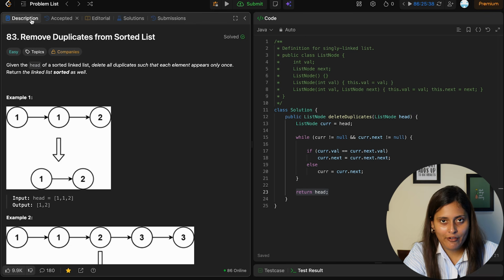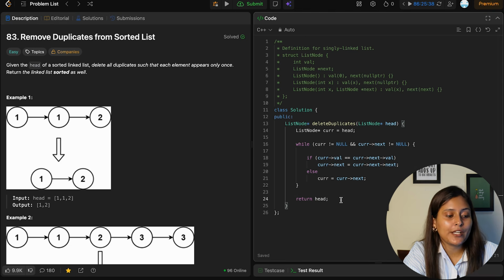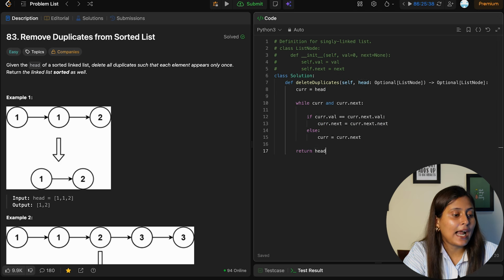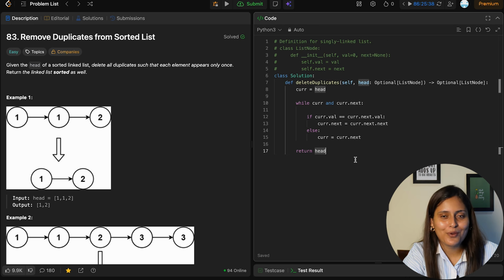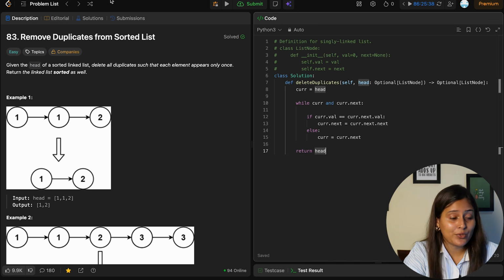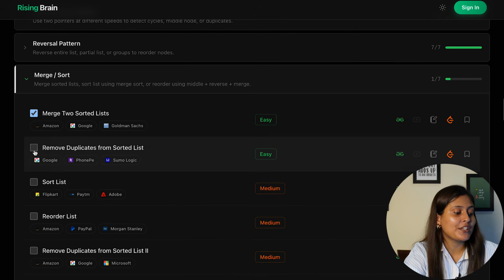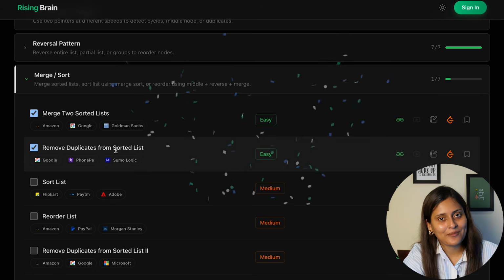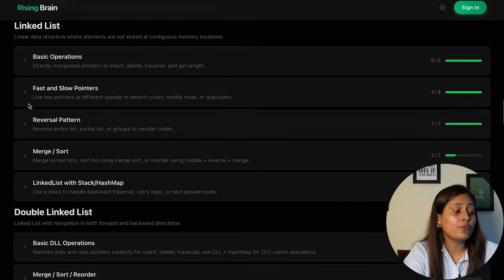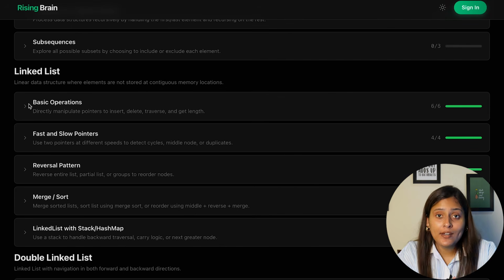So this was your Java code, and with a similar approach here is your C++ code, in case you are from a C++ background, and here is the code in Python with similar logic, in case you are from a Python background. So if you understood this code, definitely we can go to the sheet and mark the second question as done. And I expect you all would have done it on your own and prepared your notes also for your future revision.